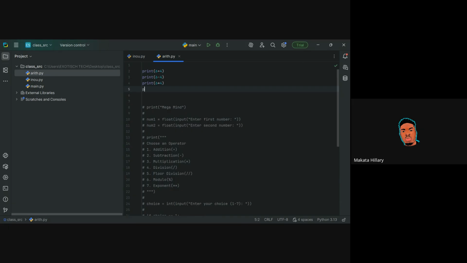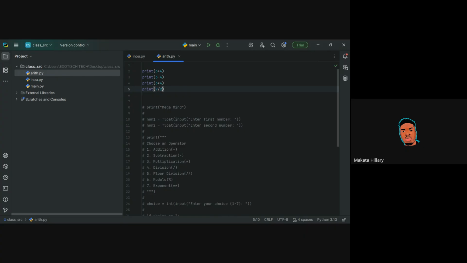Then we proceeded to divisions, which is print in brackets 7 divided by 2. Division in Python will make use of this forward slash. This forward slash is telling Python to go ahead and divide this equation.